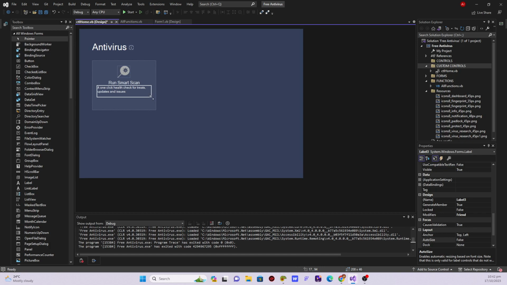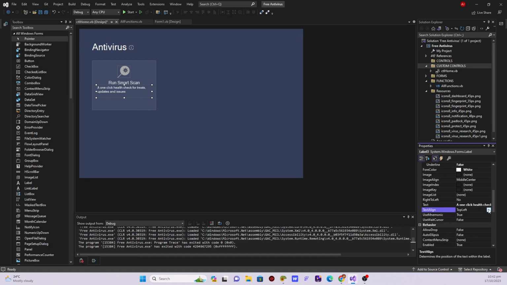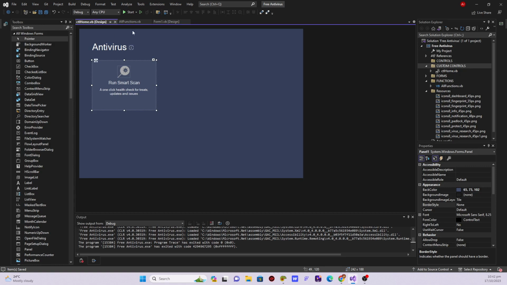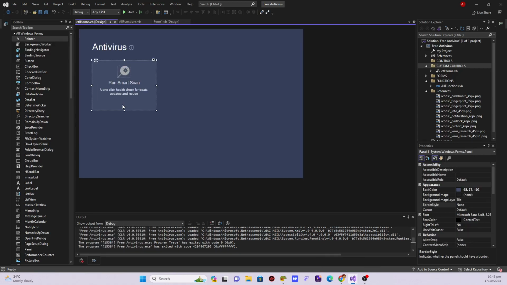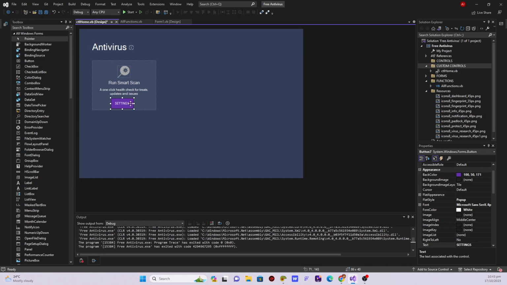And also we have something called a text align. I'm just going to set the text align to center. There you go. Perfect. Right, so I'll just add one more thing. I'll copy this settings button, come to the home, paste it right here like this, and I'm just going to change this from settings to scan now, just like that.